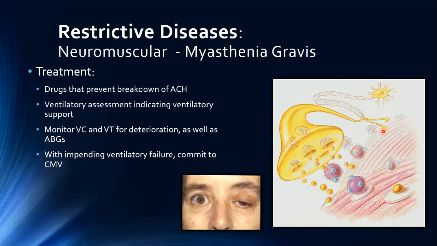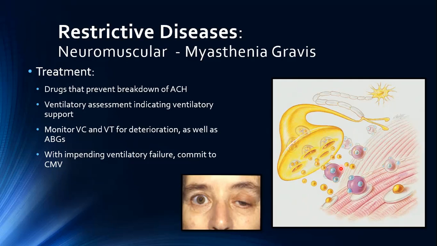So this is a picture here of the neuron, right? And this is the synapse, this area where acetylcholine goes back and forth on the parasympathetic side, right? The neurotransmitter is acetylcholine on the parasympathetic nervous system. Norepinephrine would be the transmitter on the sympathetic side, right? So in this case, this patient is suffering from a lack of acetylcholine. And so that's what causes the issue, all right? The myasthenia gravis.